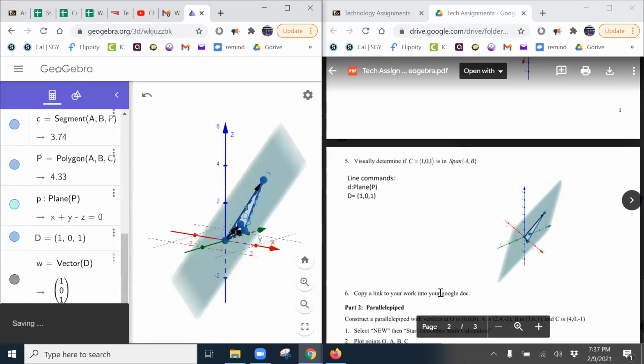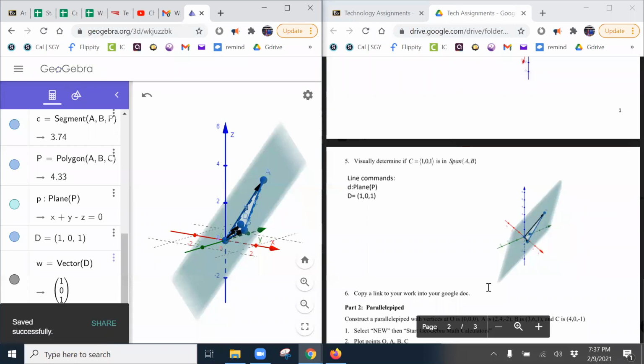There is a reference here to a Google Doc. That's an important thing, because there are two ways you can submit your work. There's another part to this, which I'll take you through in a second. There are two ways to submit your work.